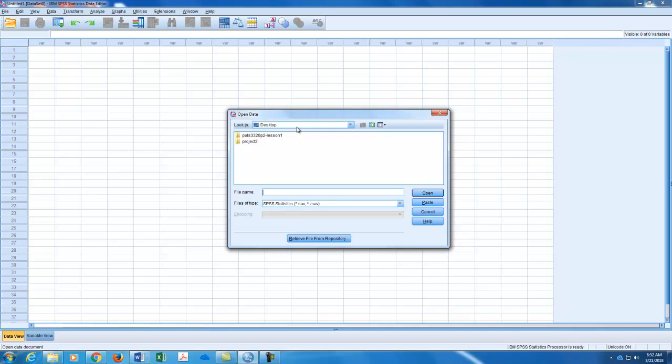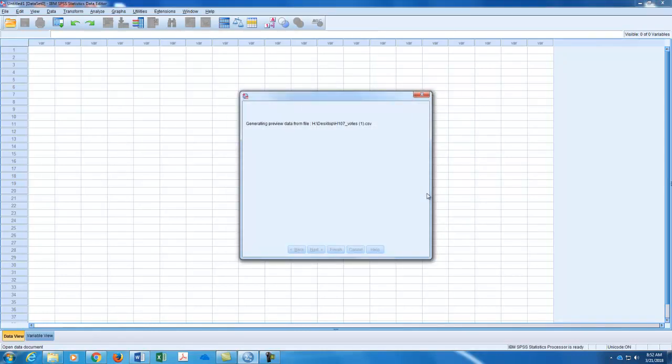It's already pointed towards the desktop, so what I'm going to do is say go look for this particular file. There's my set of votes, House 107 votes.csv, and then I'm going to open it, and it's going to run through an import.